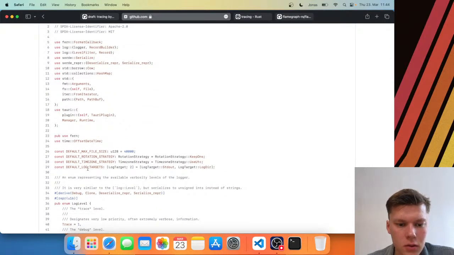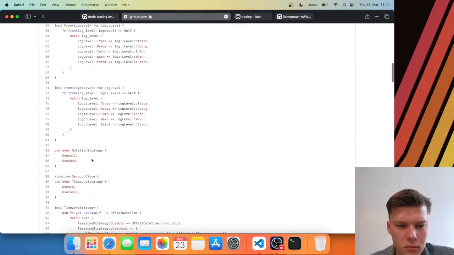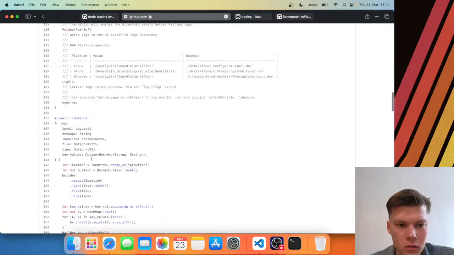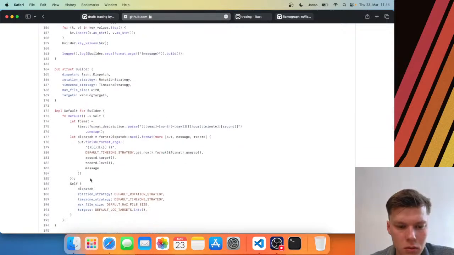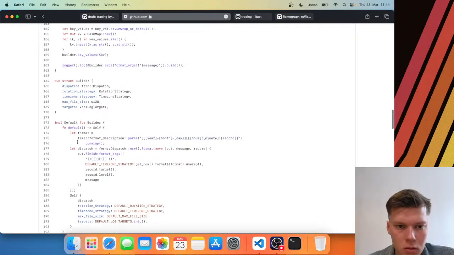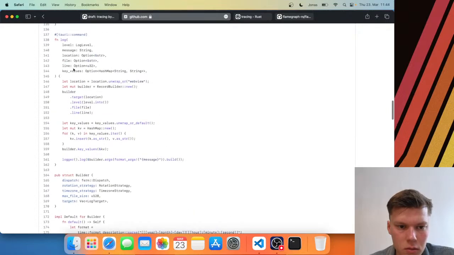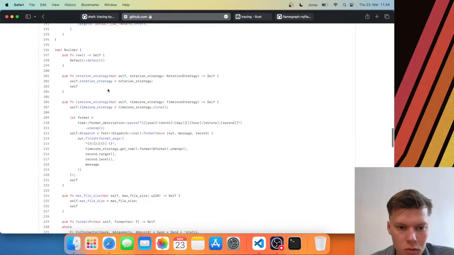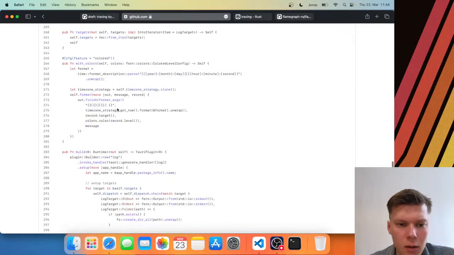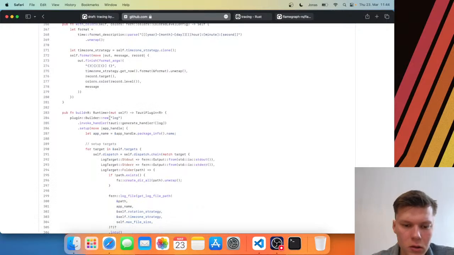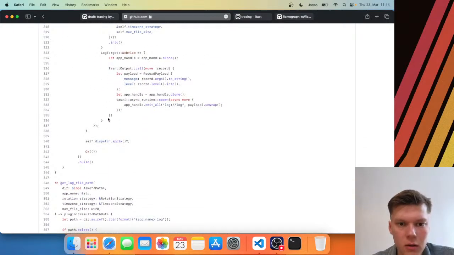Is it a constant? Default targets? Oh, it's not. Why is it not a constant? Logger. No. Are we not actually setting this at all, but defaulting to the log level of the crate that we use for this?